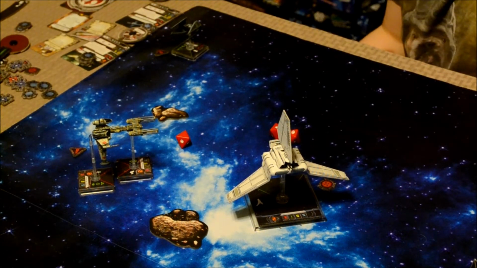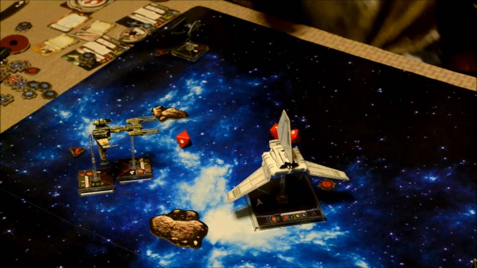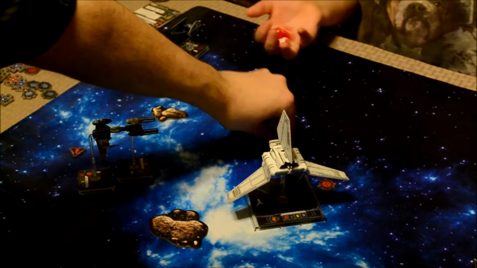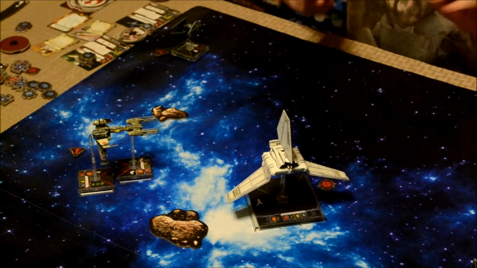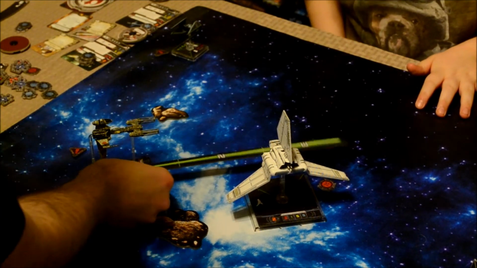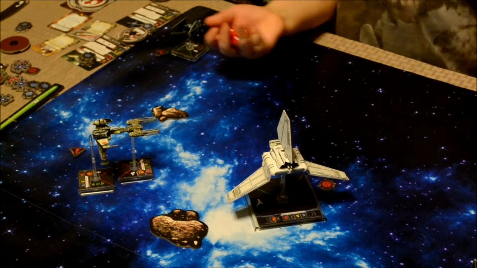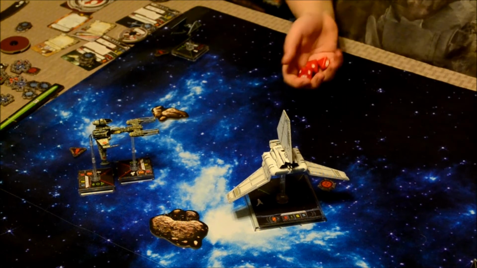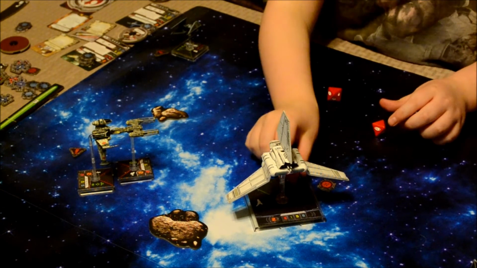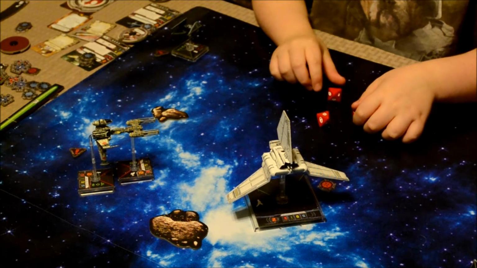Alright, so you get now to attack with your B-Wing. That's why I was waiting. Alright, so let's clear those off. How many attack dice do you have? I think that's... Hold on. 2? That's 3 attack dice. That's why I did that in the first place. Alright, what do you got there? Critical hit, 2 blanks. I will go ahead and use my sensor jammer.